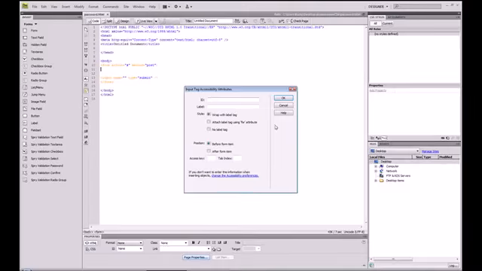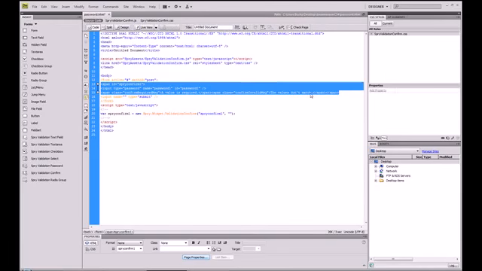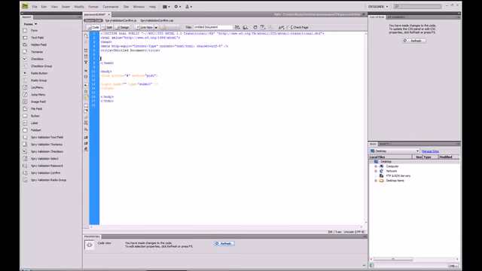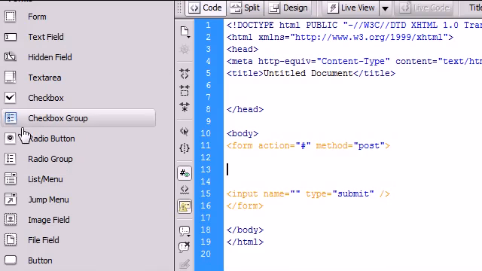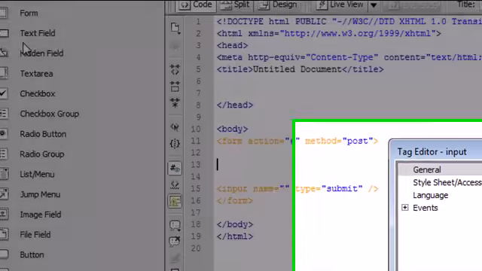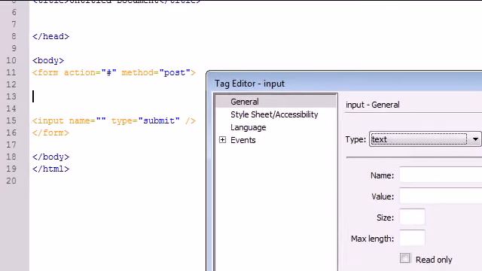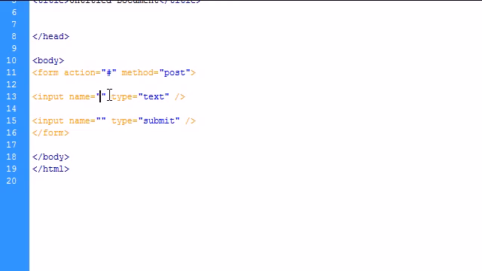So what that means is that we do not have any fields that it can look at to check against. So first we have to create some text input boxes so we can match up the confirm with a text box.